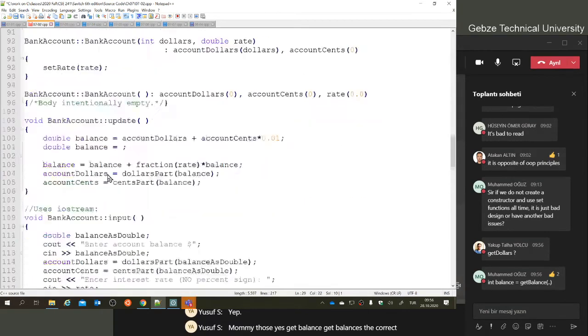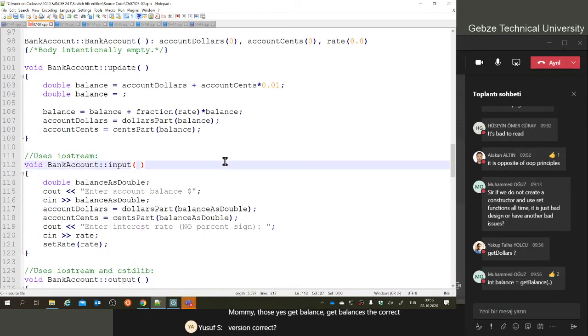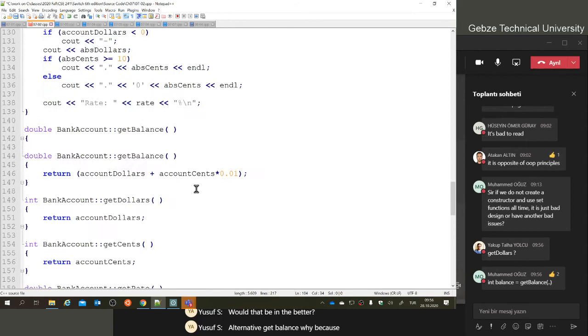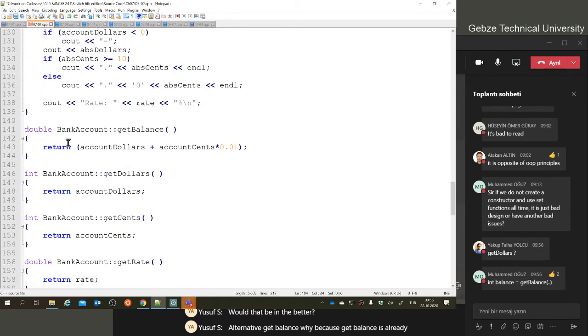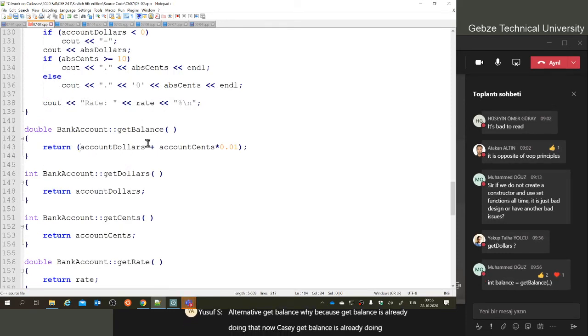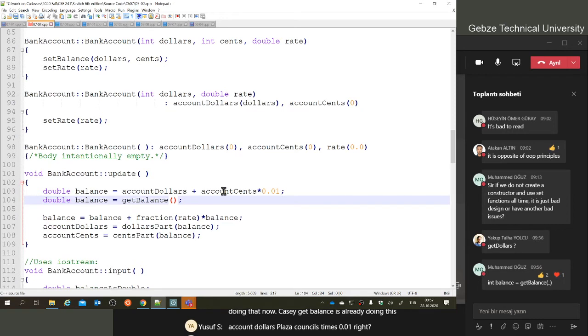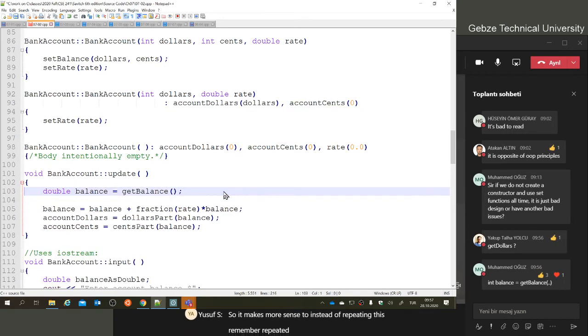It would have been the better alternative. Why? Because get balance is already doing that. See, get balance is already doing this: account dollars plus account cents times 0.01. So it makes more sense, instead of repeating this, remember, code repetition is bad. Just do this. I get the balance.